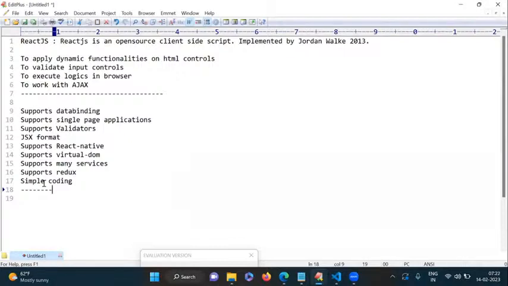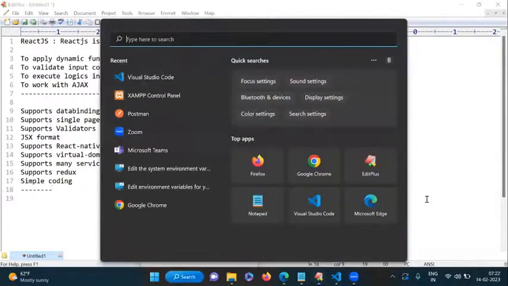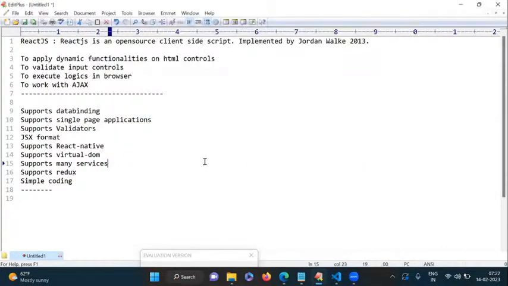Can anyone tell me what is the difference between framework and library? Anyone have idea? So here Java is technology, Java related frameworks are there. Like the different types of frameworks we have. Now here React.js, jQuery, all this comes under libraries and Angular is framework. What is the difference between framework and library?